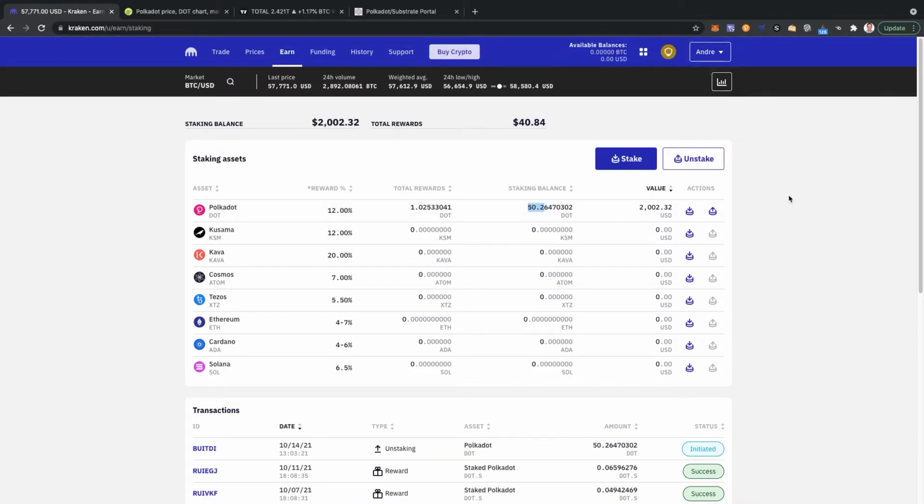Well, 12% is pretty good, so you know. Also, 10 minutes, it's not bad at all if you think about it, because if you stake directly with Polkadot, it takes 28 days for you to remove, right? But you need to take into consideration that when you're staking on an exchange, the exchange can get hacked, and you don't have custody of your tokens. That means if something happens with the exchange, you lose your funds, right? So that's why we're moving to a ledger where I have full custody of my tokens and I'm staking at the same time. And the rewards are larger than the 12%. If they're giving 12% here, the reward will definitely be larger than that.